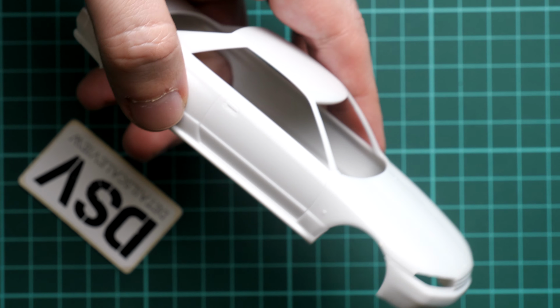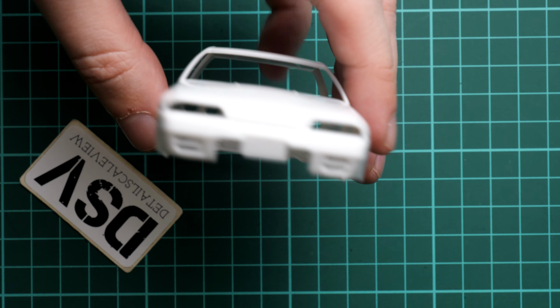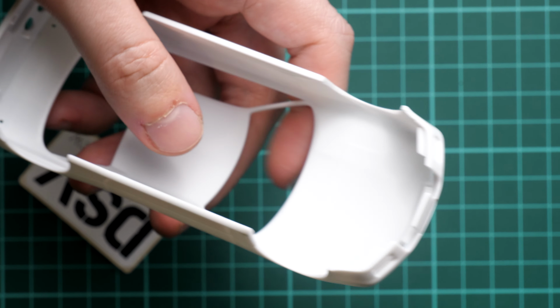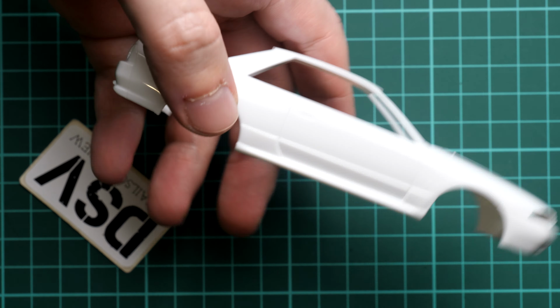But as you can see here, we have all of the aerodynamic elements already pre-molded, and this is really interesting, I would say. Inside there is nothing much. We have only the sign of the production, I guess. And of course, some others might say that it's a shame that the doors and the bonnet are pre-molded, but well, for this price it would be strange to expect something different.